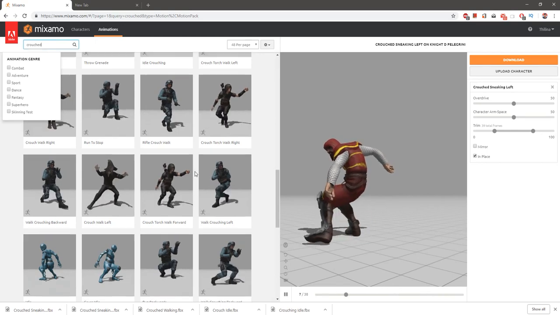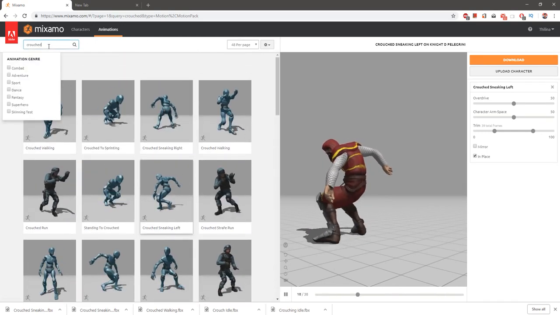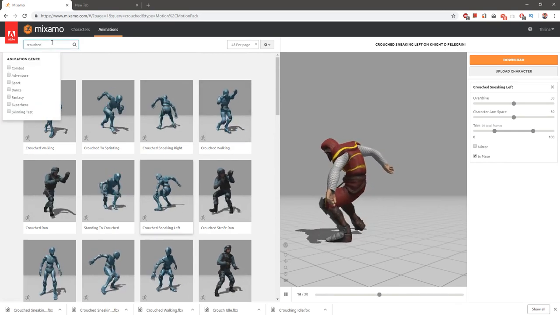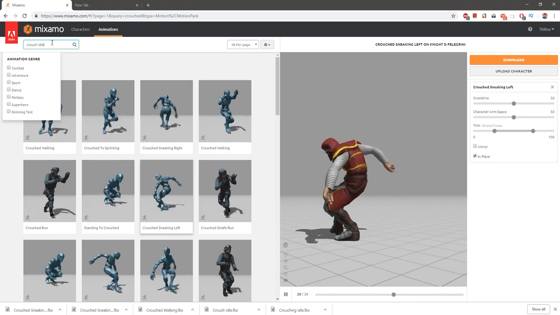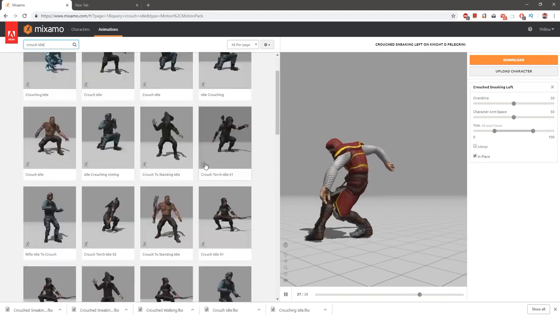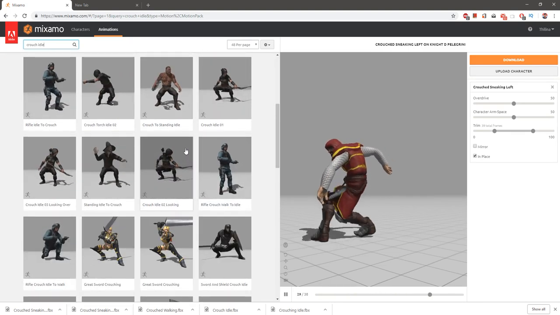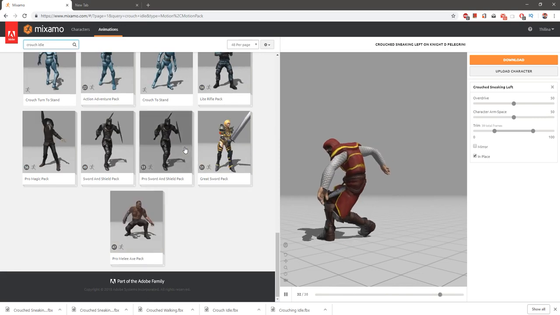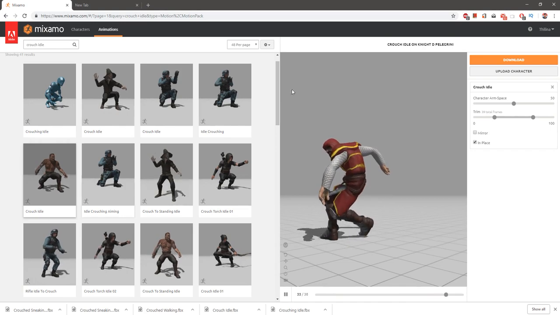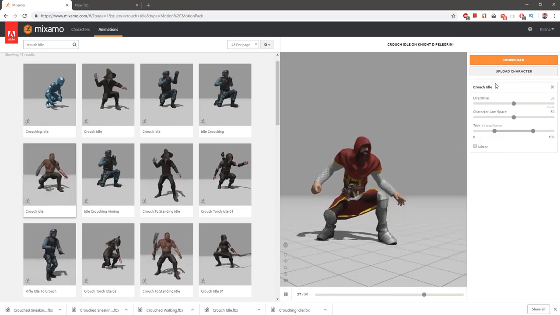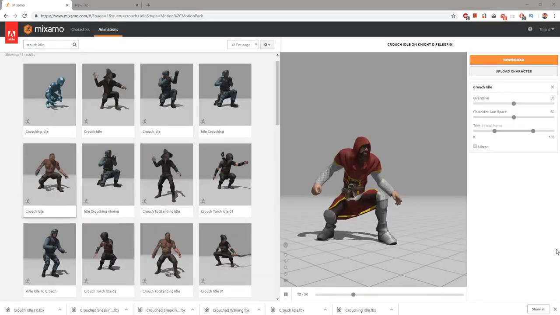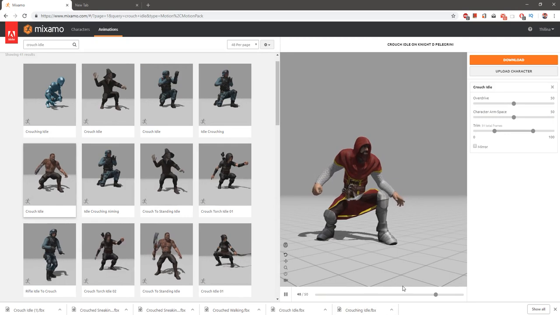So for that I'll use this one. Looks good to me. I'll download this one as well. Okay, now I have got all the animations I need.